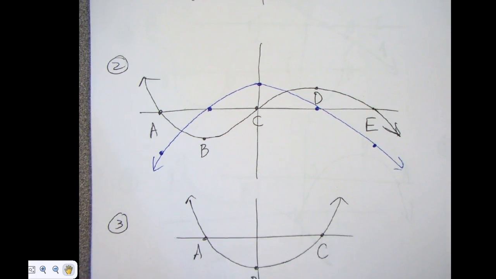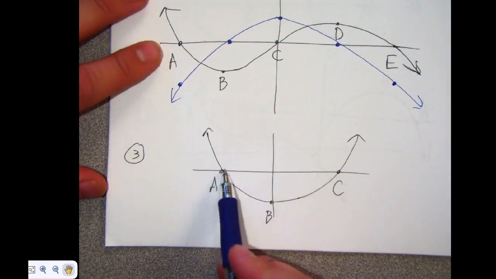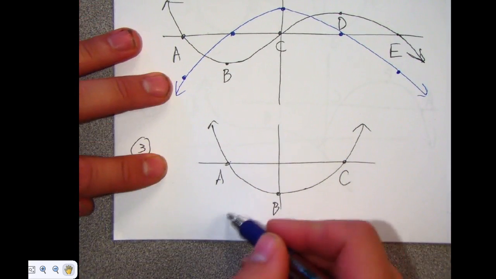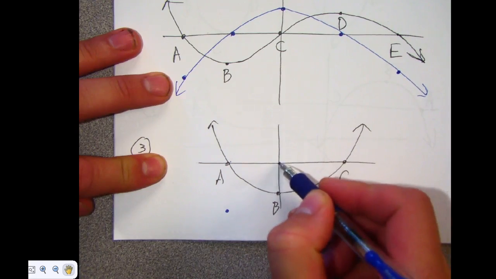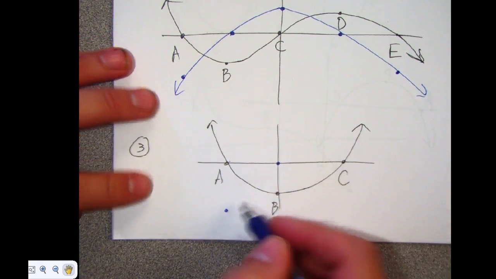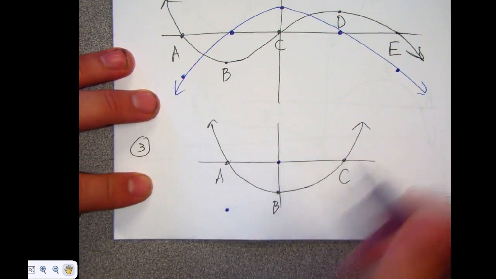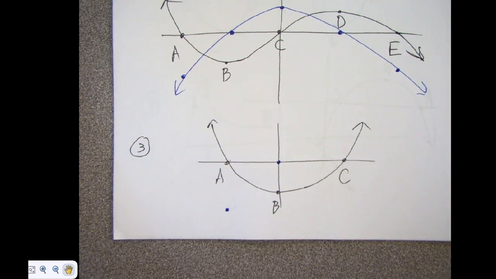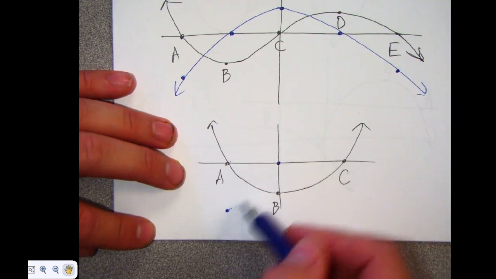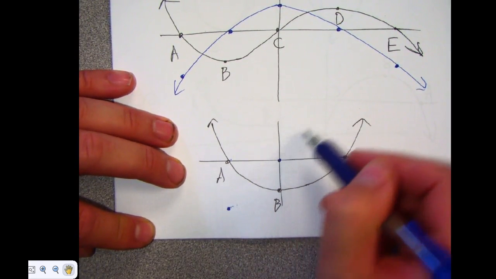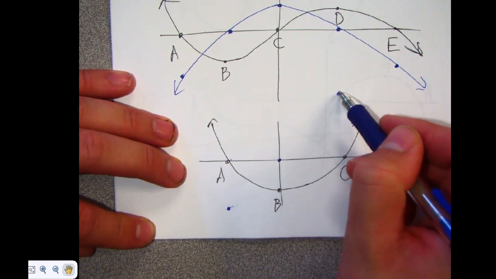Should we do 3? Because that's a little different. Let's do 3. Why not? A, is your slope positive or negative? Negative. B, 0. Now think about it before you make your next dot. This has 1 wiggle. What has less than 1 wiggle would be 0 wiggles, which is what? A line. So when I make my C, I've got to remember this is going to be a line. Yeah, it's going to be positive.